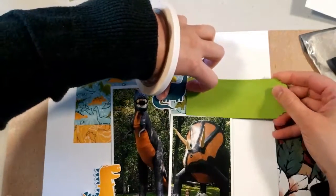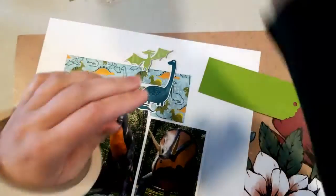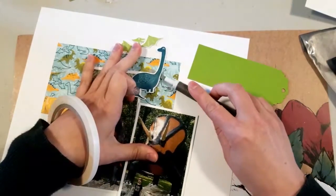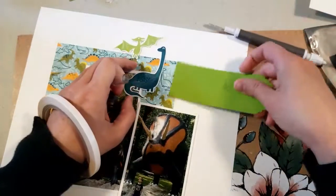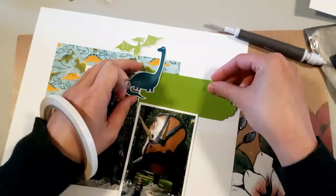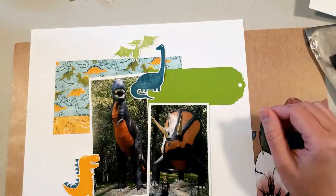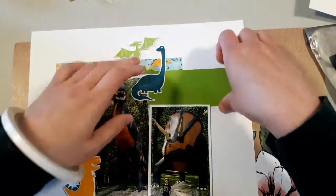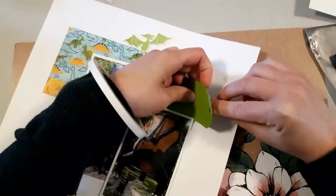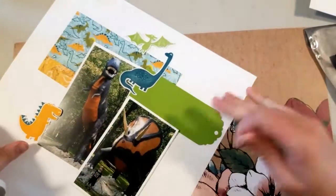Really quick. So I will end up peeling this up just a touch so that I can slide it under because I didn't plan well. But if you've ever seen the Take Your Pick tool, literally we're gonna go like this with the spatula end. It lifted it up just perfectly and slide it under like that. I love that tool. If you don't have one, you do need one. They do make life so much easier, especially since now I'm going to pull that back out and stamp on it. Actually, you know what? I'm going to leave it there and stamp on it. I'll adhere it. Just bear with me. There's probably somebody going, I can't believe you did that, and you just didn't pull it back up. But there, no creases, no nothing. Perfect.